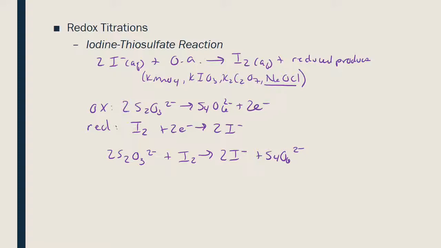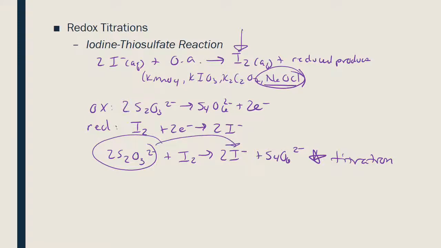So here's the titration that's going to be taking place. Originally, we're reacting iodide ions with sodium hypochlorite, and that's going to produce iodine, but we don't know how much. We're then going to take that iodine and react it with sodium thiosulfate, or the thiosulfate ions. That turns iodine back into its ion form. And this is then going to allow us to figure out how much iodine was present in the original reaction.